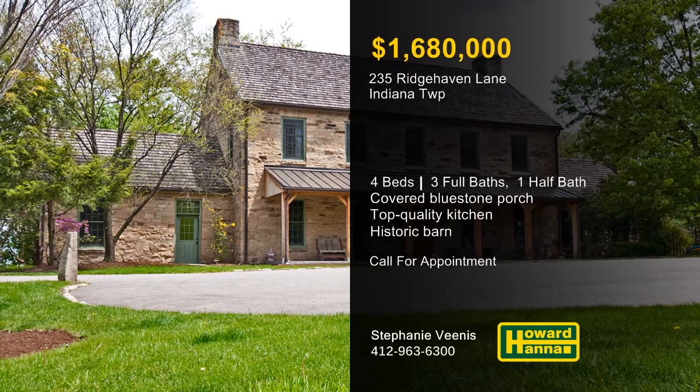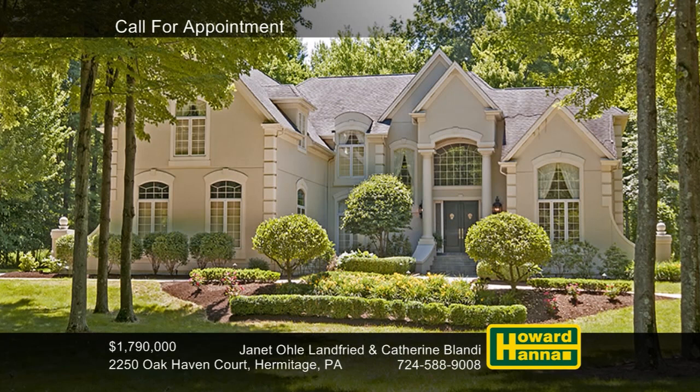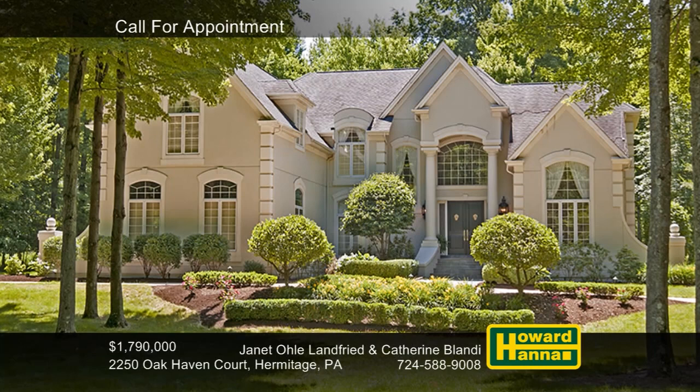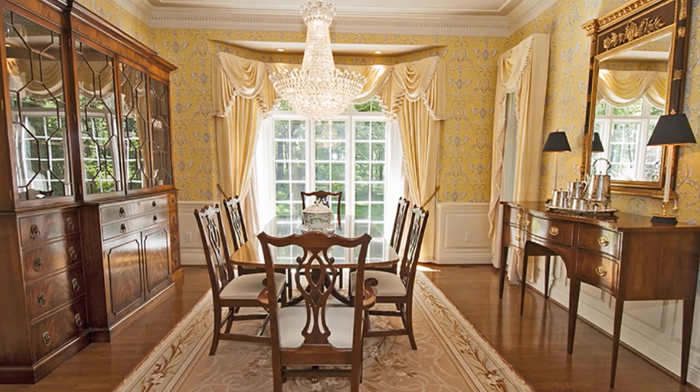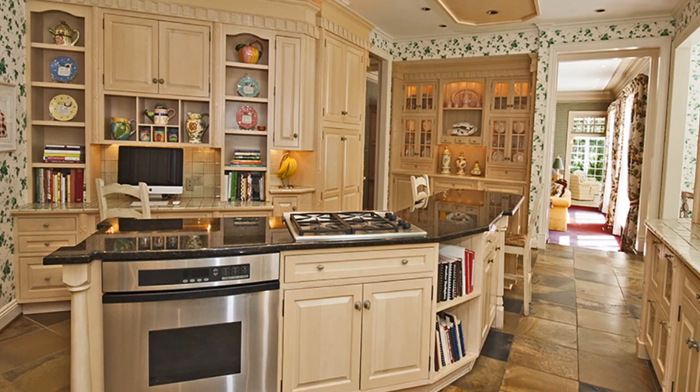The Manor at Oak Haven is a distinctive five-bedroom, five-and-a-half bath residence in Hermitage, nestled in a private natural enclave adjacent to Buell Park. Defined by timeless elegance, it displays meticulous craftsmanship and an extensive series of custom features. It's been professionally decorated with opulent elements such as a Schoenbeck chandelier and floor coverings by Stark. A butler's pantry connects to the gourmet kitchen, which employs granite countertops, an expansive pantry, and appliances by Decor and Sub-Zero.